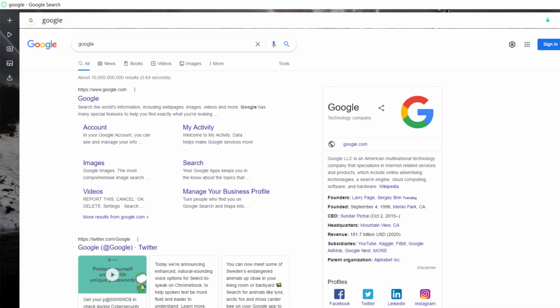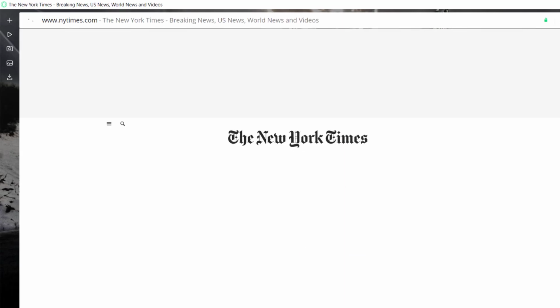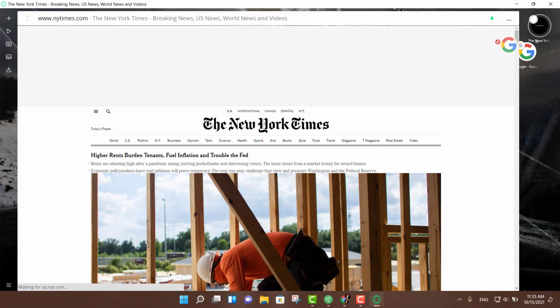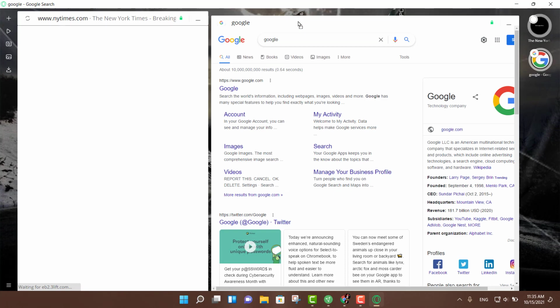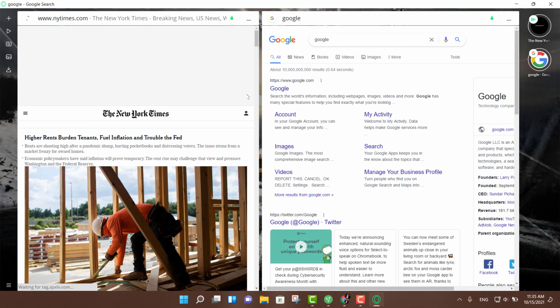And the one that I was telling you about, the split feature, I'll open up. You have to have 2 pages open, and then you just drag one bubble over the top of the other page. There you go. And then right here, you can adjust them. So this one right here is definitely one of a kind, and it's called Opera Neon. This is another unknown browser out there in the world.